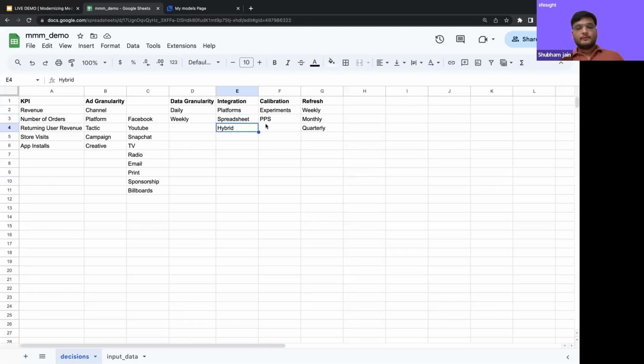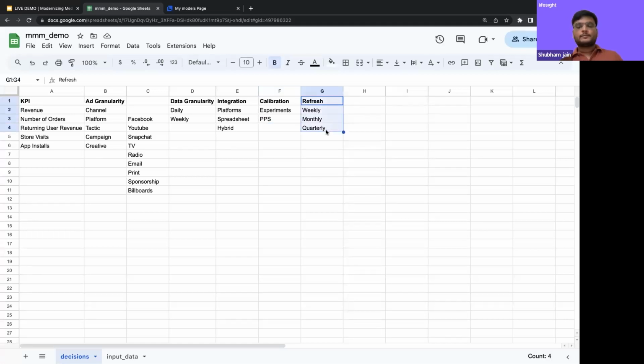Along with that, we saw earlier that an experiment is also a measurement tool in itself, but additionally it also helps to calibrate the MMM model. So before making an MMM model, a business can identify, okay, I had run some experiments in the past 1 or 2 years. Those can be used to calibrate the MMM model. Or I ran some post-purchase surveys, which can be used to calibrate the MMM model. Even if these calibrations are not done while building the model for the first time, these can be integrated with the Lifesight platform later on, and it would in turn calibrate the MMM model.